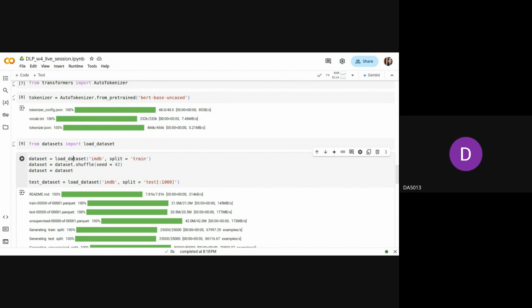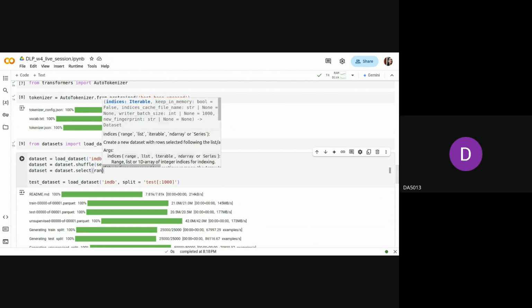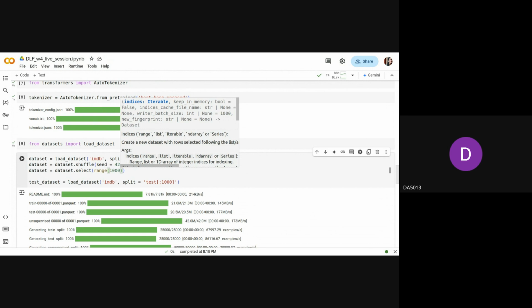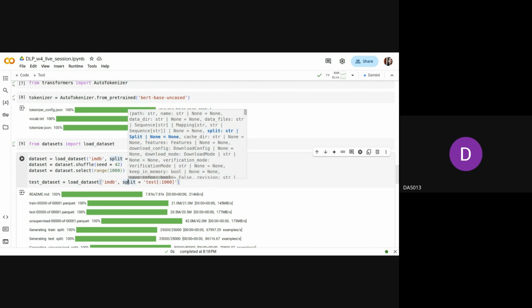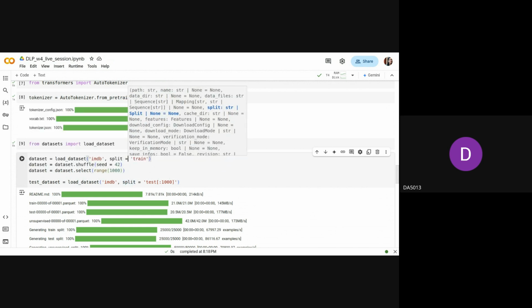Now we have taken the entire training dataset and then we have shuffled it, and then out of that we will choose however many we want. Let's say we'll go ahead with 1,000. The same should be done with test also. Let me just quickly do that.